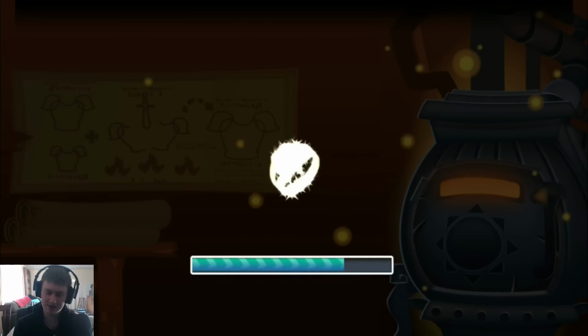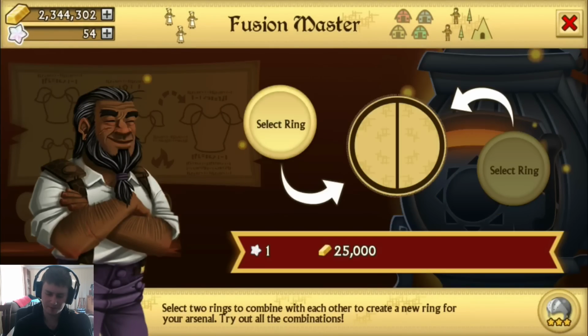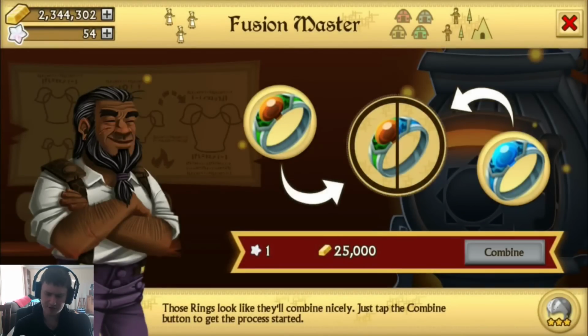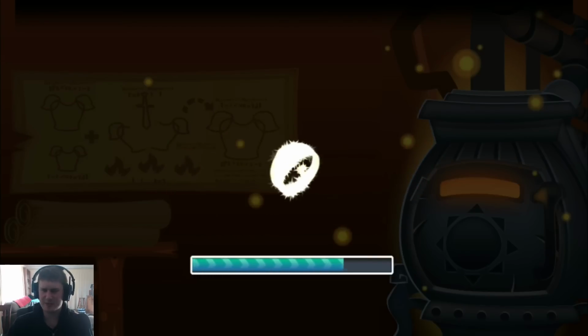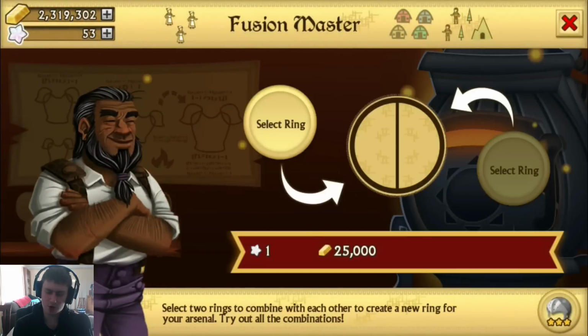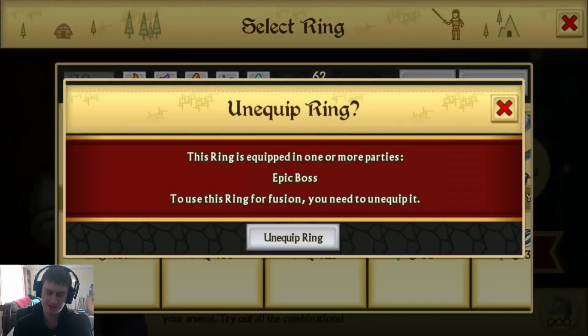There we go. This is getting better, looking better. Bing. Still not a good ring, though. What else have we got in here? Let's get some of these lower level ones here. You fuse these together. It's not a bad thing, you know. That's a bummer. Same kind of ring. It's not a bad thing to spend your gold on rings. I believe it's a good thing anyway. Jewelry is a make or break in this game.